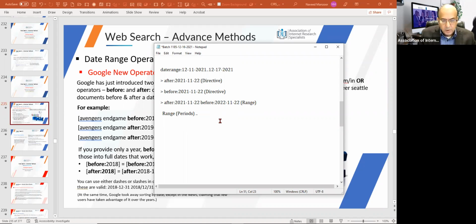You can only show numbers. So if it is a number, let's say a range between 100 to 500, you can use two periods. This will create a range. Another thing you can do with the range is give it a symbol, and this will give a range for the price.